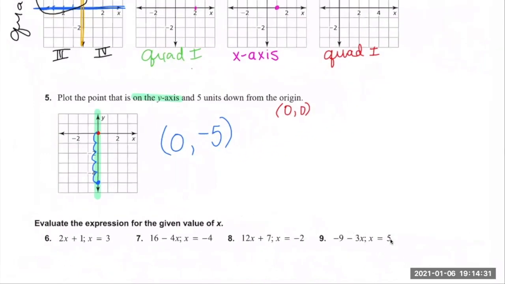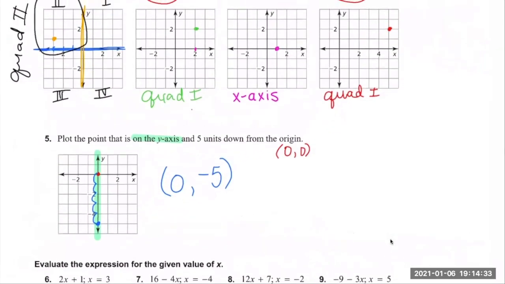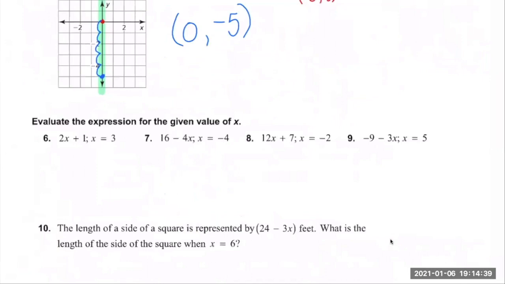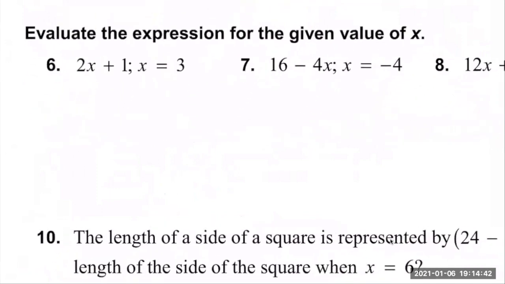Okay, so that kind of covers the basics of graphing, just simple points, little pieces of information that are extremely helpful. Next, we're going to move on to evaluating the expression for the given value of x. So when it says evaluate, all that means is we're going to take whatever they tell us x is and we plug it back into the equation.